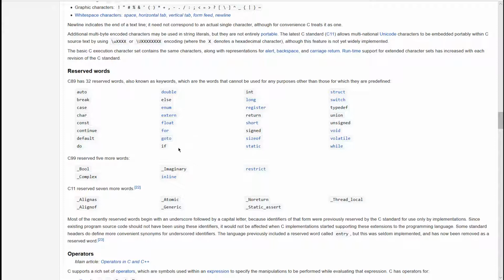In 1999, it was expanded, and in 2011, it was expanded again. So in total, we've got 32 plus 5, 37, so 44 words in total. And that's it.